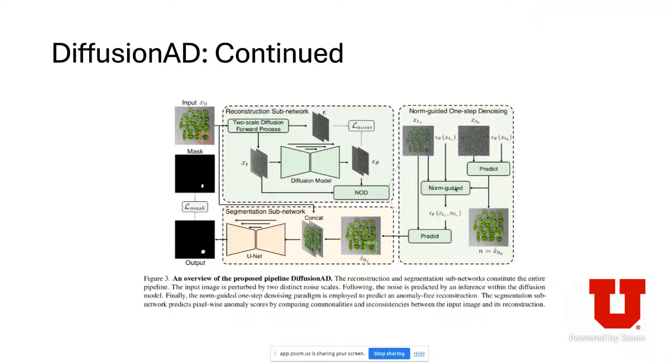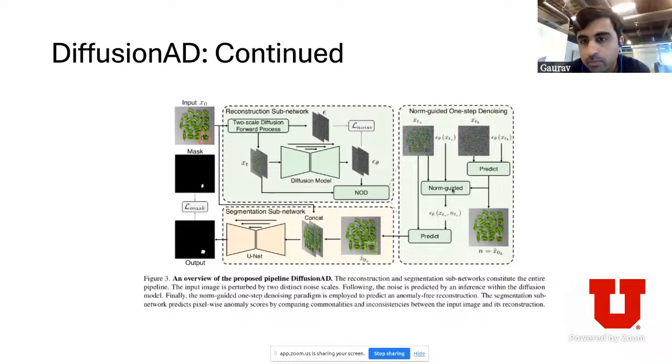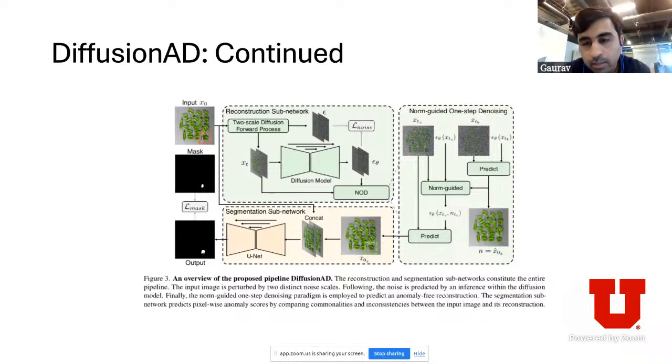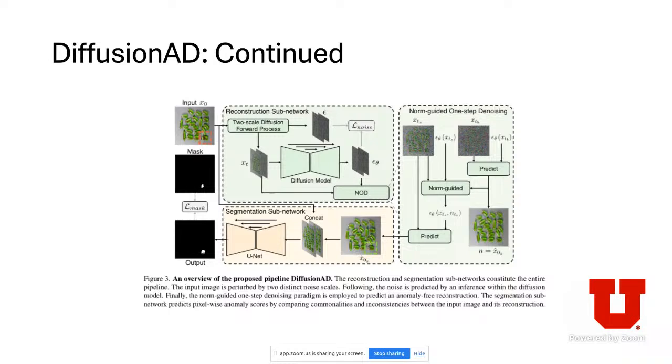So what does it mean for NT? If you look at their norm guided one step noisy, you got epsilon theta XTS, which I can understand, right? Trying to predict the noise at step TS. Yes. And you got epsilon theta XTB, a noise at step TB, right? And then what does it mean for epsilon theta XTS and NT? What does NTS mean?